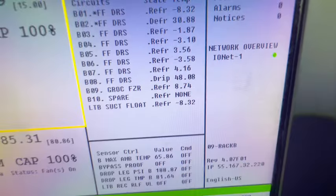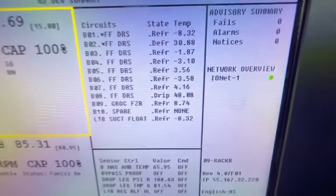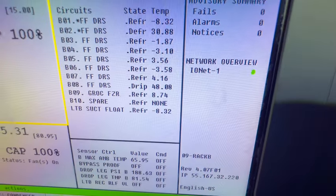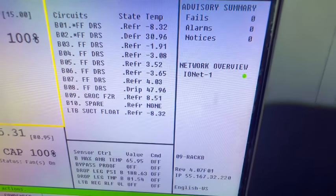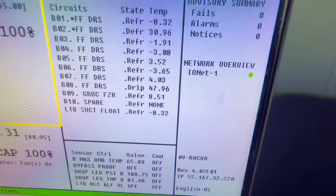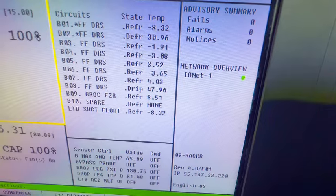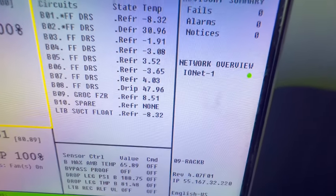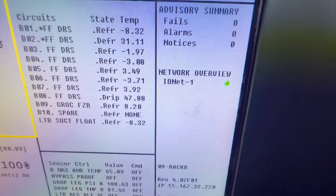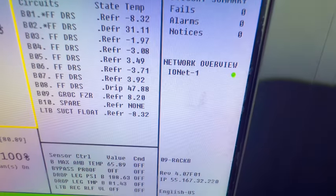Hey guys, all the alarms clear. I really didn't have to clear them manually myself, but everything is clear. We got one freezer coming out. So B6 was our issue. B5, B9 the freezer. Probably just give everything time to settle out, but we don't got no alarms thus far.